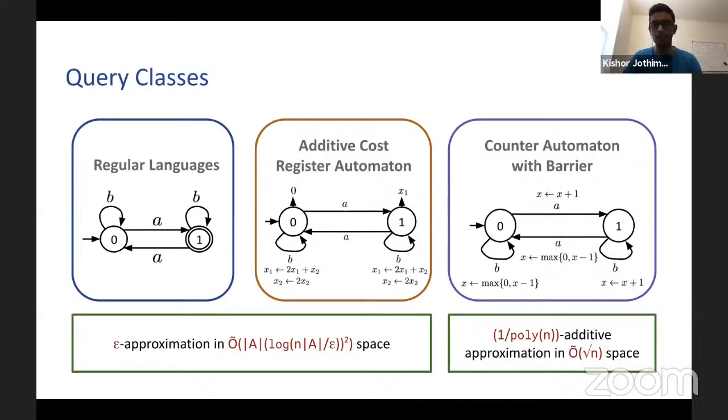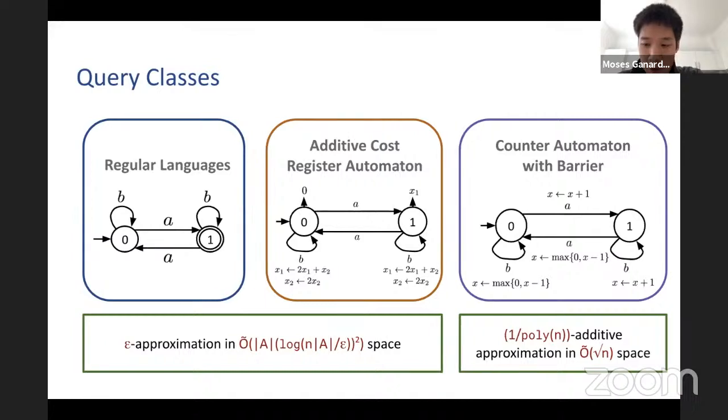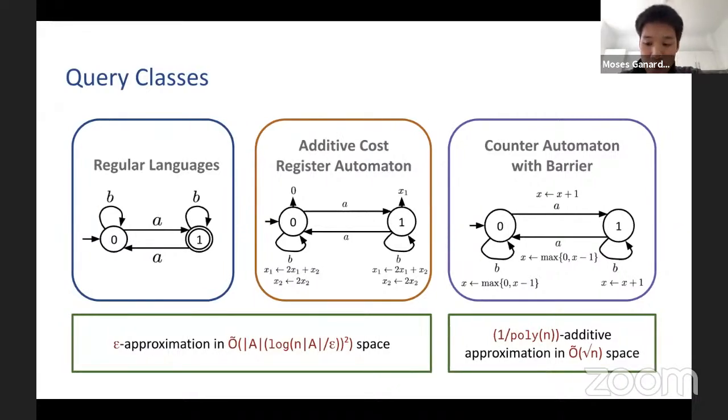Yeah, hi. So I was wondering whether you have thought about extending these results to the sliding window setting. So you still have a probabilistic stream, and you're now only interested in a suffix of length n, and you want to maintain this expected value, or an approximation of this expected value of f, just over the suffix of length n. Yeah. So this was something that came up when we were thinking about future work. We still haven't worked on it, but yeah, we thought about it briefly. Okay. Thank you. Any other questions?